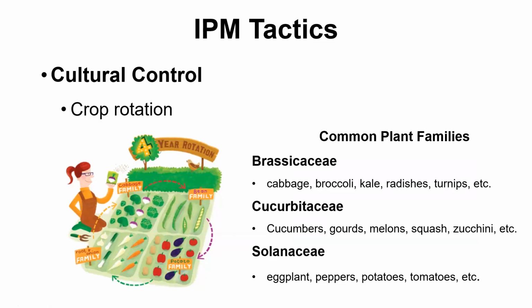Another thing, especially when it comes to vegetable gardening, is crop rotation. A lot of us are growing vegetables, and it's really important that you don't grow the same thing in the same spot every year. It's recommended to do a 4-year rotation. You can also throw in cover crops. It's important to know what plant families there are and what plants are in those families, because plants in the same family use the same nutrients, carry the same diseases, and have the same insect problems. Keeping all that in mind will help you have a healthier vegetable garden.